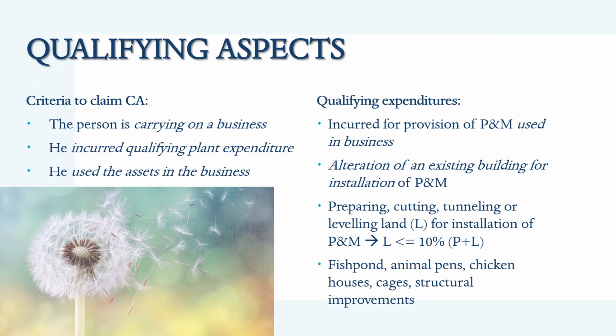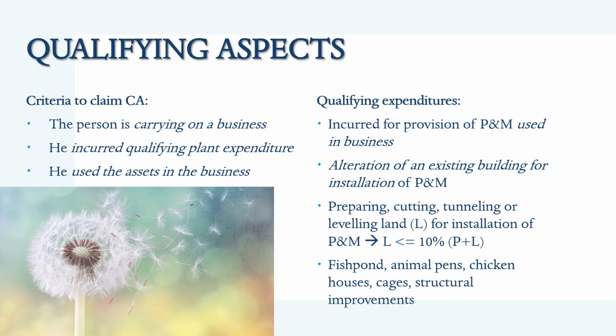So you do incur certain costs in order to modify the land to install the crane. Here there is a condition that whatever cost you incurred to modify the land must be within 10% of the total cost of your plant and the cost of preparing the land. For instance, the cost of the crane is 100,000, and the cost of cutting or leveling the land is 20,000. So the total cost of plant and cost to modify the land is 120,000. 10% of 120,000 is actually 12,000. So if you compare the cost of cutting or leveling the land, which is 20,000, with 12,000, 20,000 is greater than 12,000.